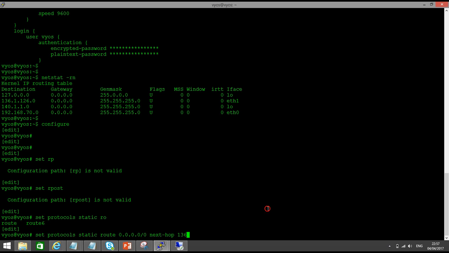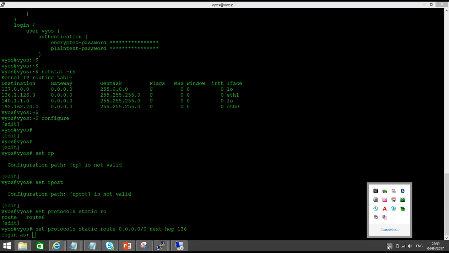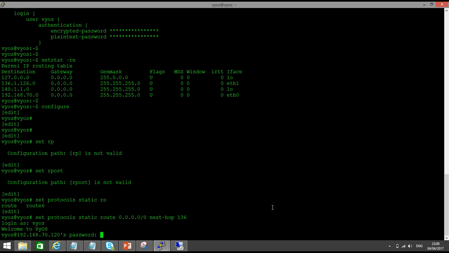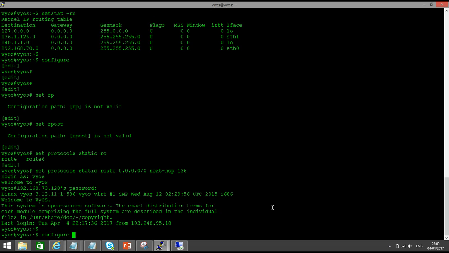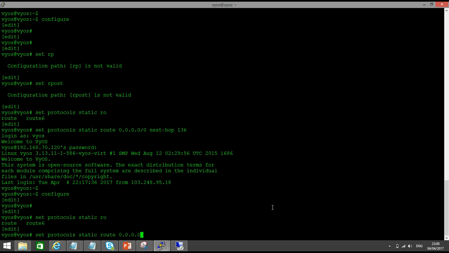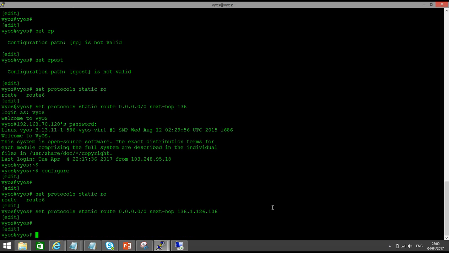It's taking a bit of time. There was an issue with connectivity, so let me log into the router again, go to configuration mode and add the route. Set protocol static route 0.0.0.0/0, and the next hop would be 136.1.126.106. Awesome. Commit.